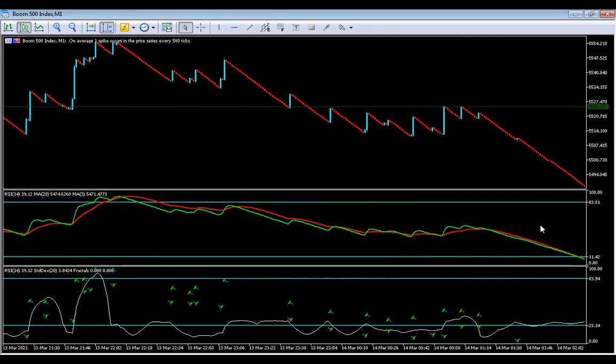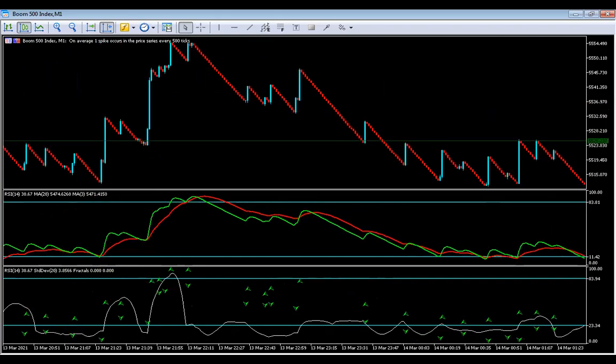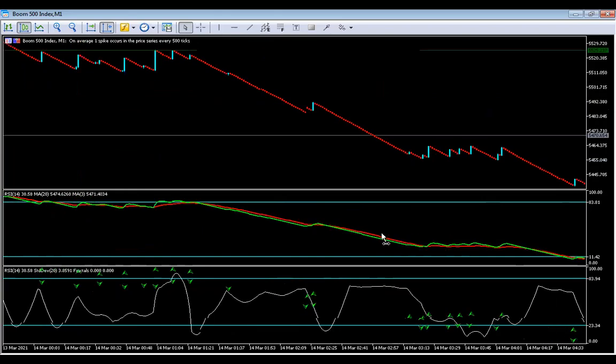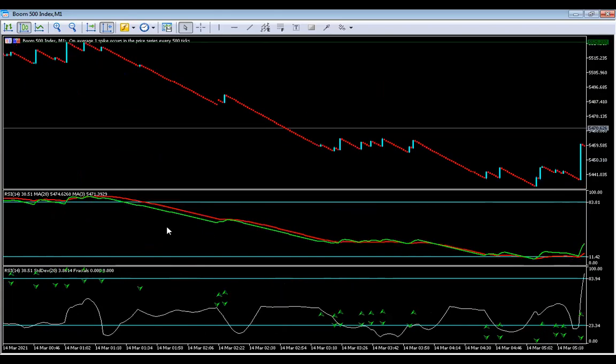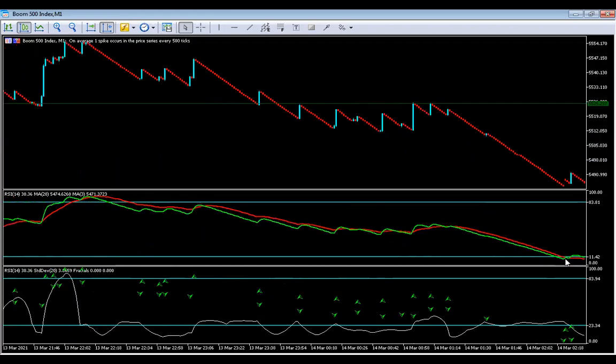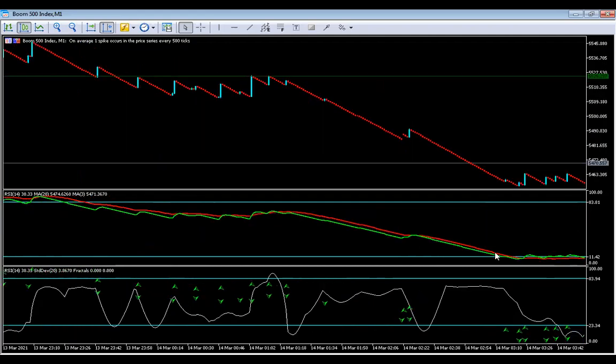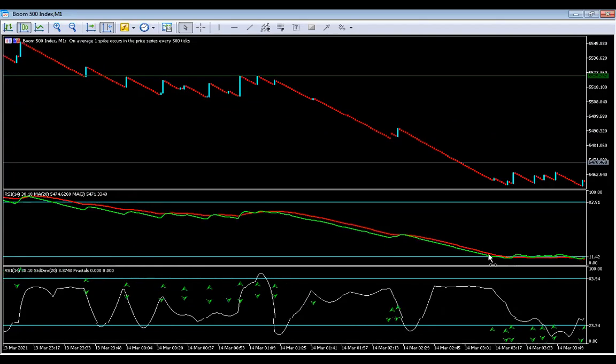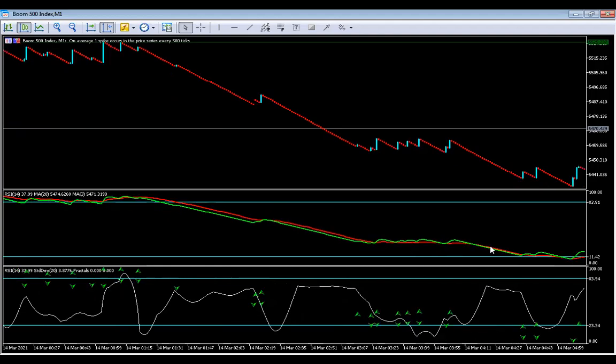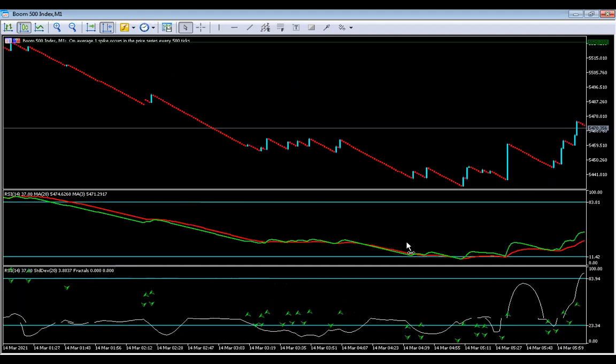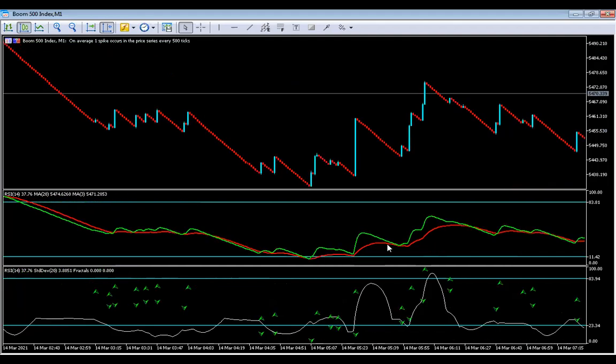So for you to be able to confirm that the indicator or the price has really reached oversold, you want to make sure that you allow the market, and the indicator, to come back. As I'm taking it back, you can see that the indicator that was down is coming up. Here is down, here is an oversold. This is where people will say, let us buy. But if I drag it back, you can see that it's still selling. A lot of people will say, let us buy, and you get to see that if I drag it back, it's still ready to sell.